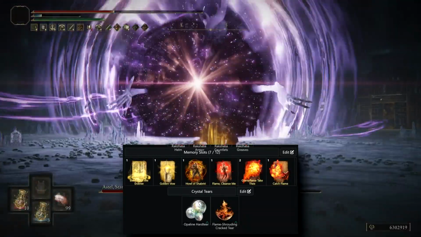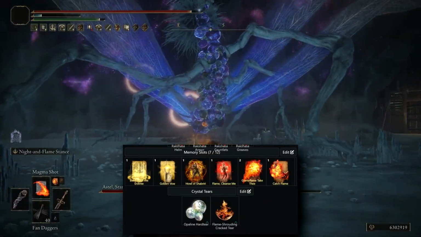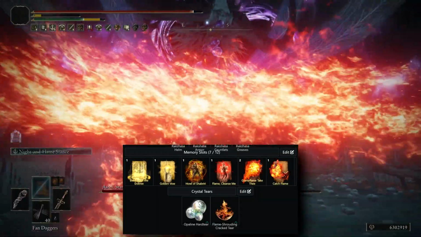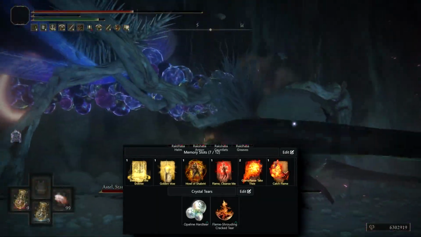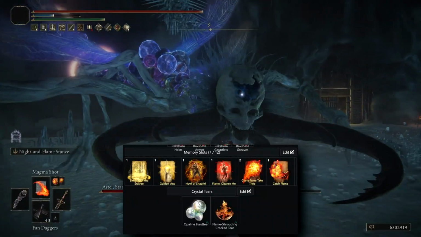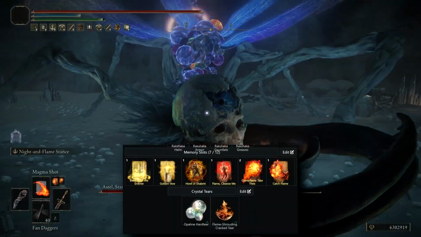I also included Flame Cleanse Me, which you can use to cure yourself of poison or rot, so that comes in handy in case you run into those. And finally, I included Catch Flame and Giant's Flame Take Thee, which are solid incantations that work well with our buffs and help to round out your moveset in case you're in a situation where the Ash of War isn't a great option.